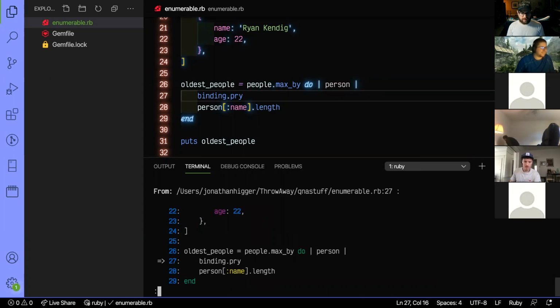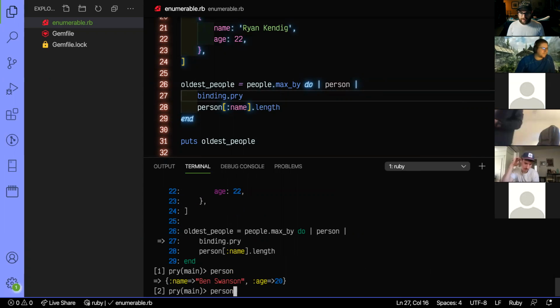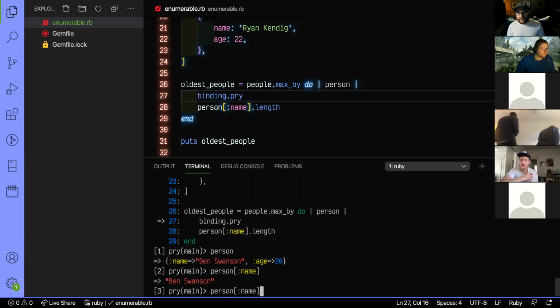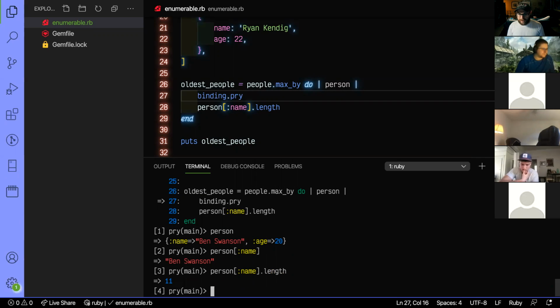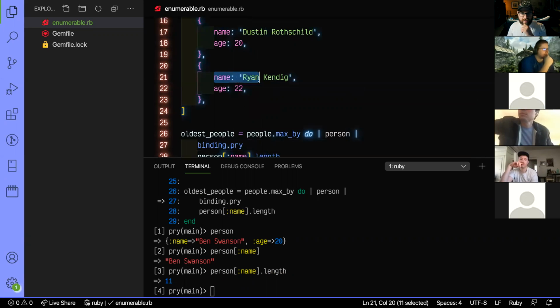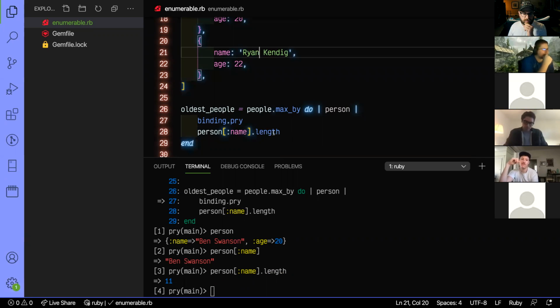I'm going to look at a person, so I'm going to hit Q. I just want to see what a person looks like right now. Bam. If I index a person and go to their name, I get that. And then if I index their name and check out their length property, that returns a number. I think this should work. I don't know what's not working here. Maybe you can only index out a key of a hash. That's interesting. I bet I could get this to work. I just am not sure exactly why it's not.